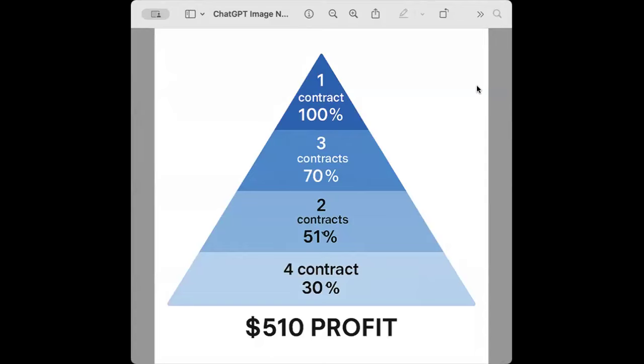So if I bought 10 contracts at $100 a contract, if I sold four at 30%, sold two at roughly 51, that's in that 50 range, right? Sold three at 70, and then one at 100%. And let's say I had no runners, but I always teach you if you have enough for runners, let the runners run, baby. Let them run. If you did this and you bought 10 contracts at $100, your profit would be 510.